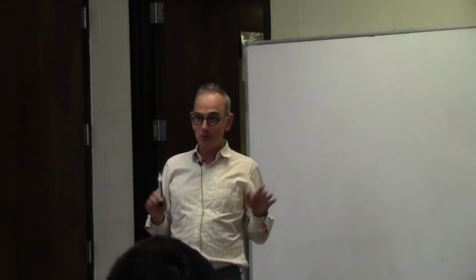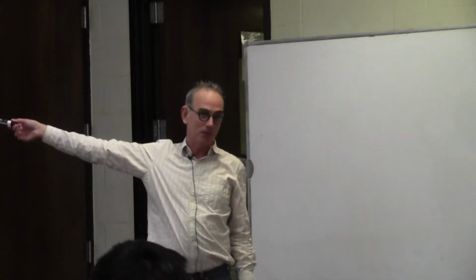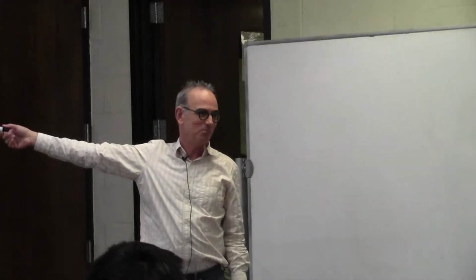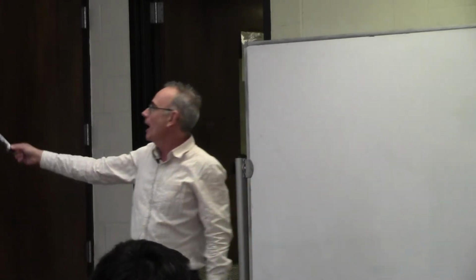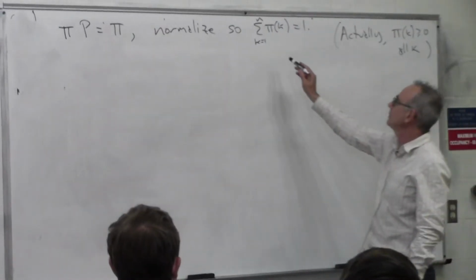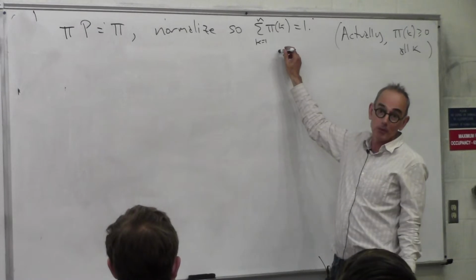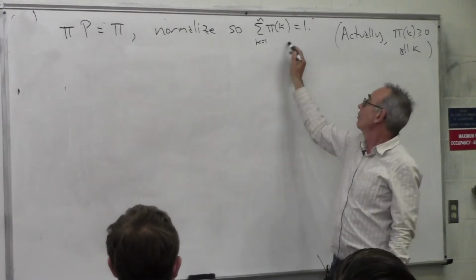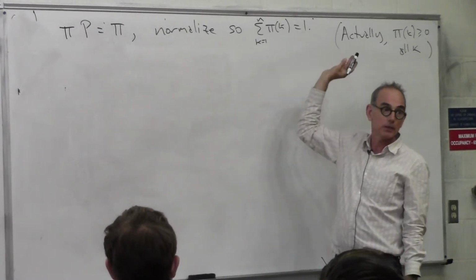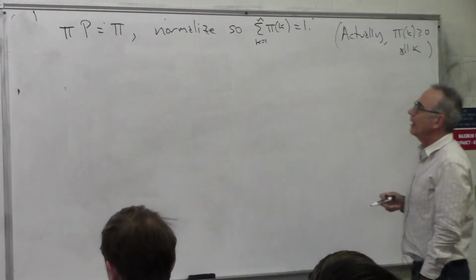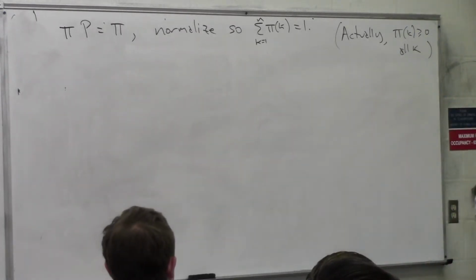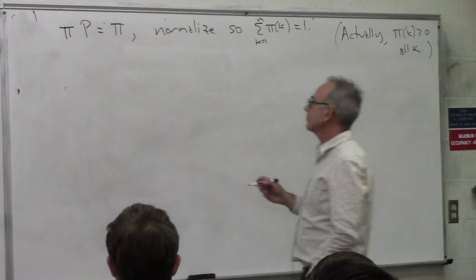It doesn't matter. That's what's cool, in fact, I will prove it in a second. I mean, we'll see it. It'll pop out of nowhere. I'm going to make an assumption right now that the sum is not 0, because otherwise I couldn't normalize, right? If the sum is non-zero, I can always divide by the sum and make it 1. And then there's a really pretty trick that I'm going to show you.